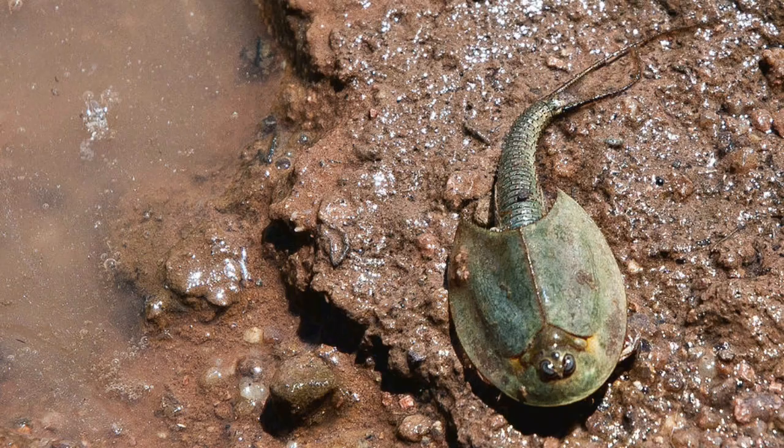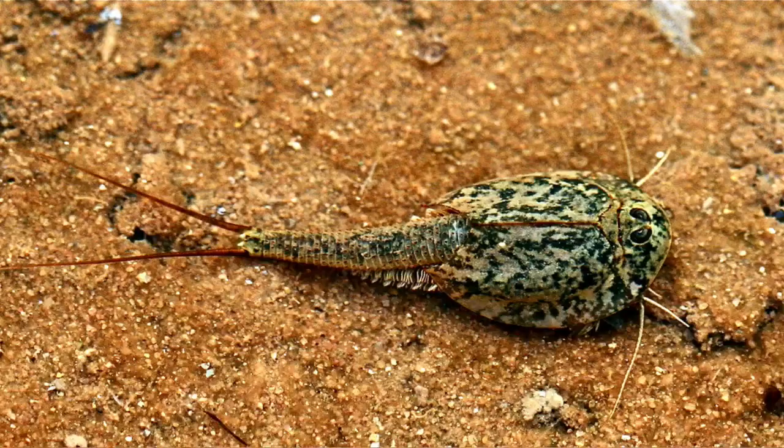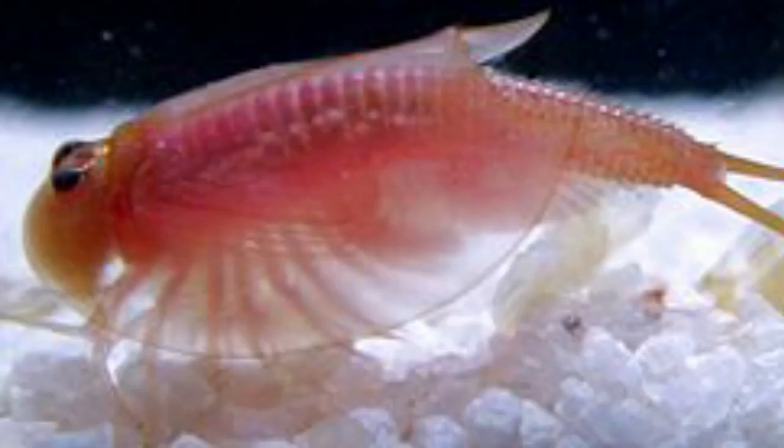The good news is that these dinosaur shrimp have survived extinction and are living today in the modern world. They are sometimes called the living fossils, since fossils attributed to this species have been found in rocks hundreds of millions of years old. Careful analysis of these fossils, however, can't definitively assign them to Triops.